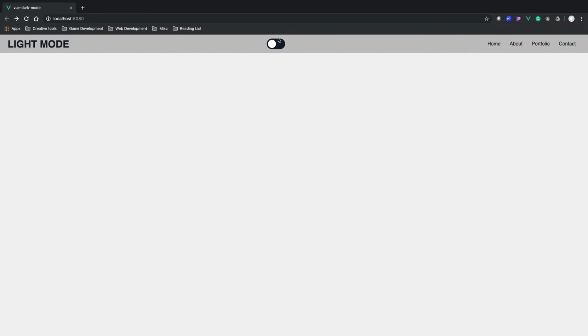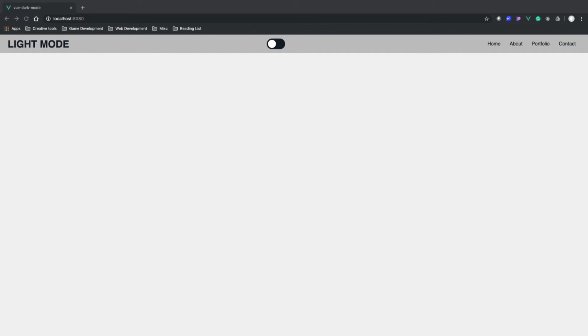You could probably change it into some cool looking things, like I've seen some really cool ones on CodePen where it's like an actual light switch. You could use an icon here with a little light icon or whatever, but I just like using this toggle. It's nice and cool. But now, for the part you've been waiting for, we're going to add the functionality to switch back and forth to the toggler.